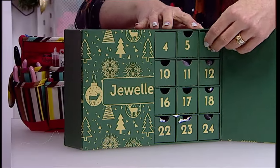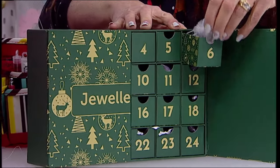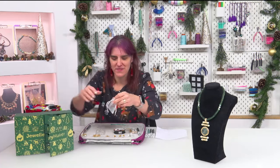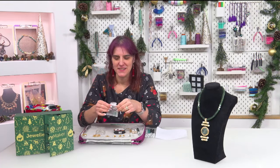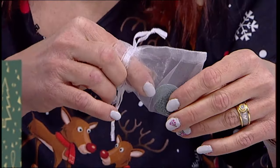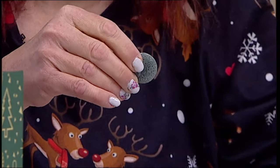Hello, everyone. Hope you've been enjoying your advent calendar make so far. I was lucky enough to be given number 6. So let's have a look and see what number 6 is. So if we open the calendar and we take out number 6. There we go. So it's very exciting, isn't it? And I know what it is, and I was so excited when I received this.